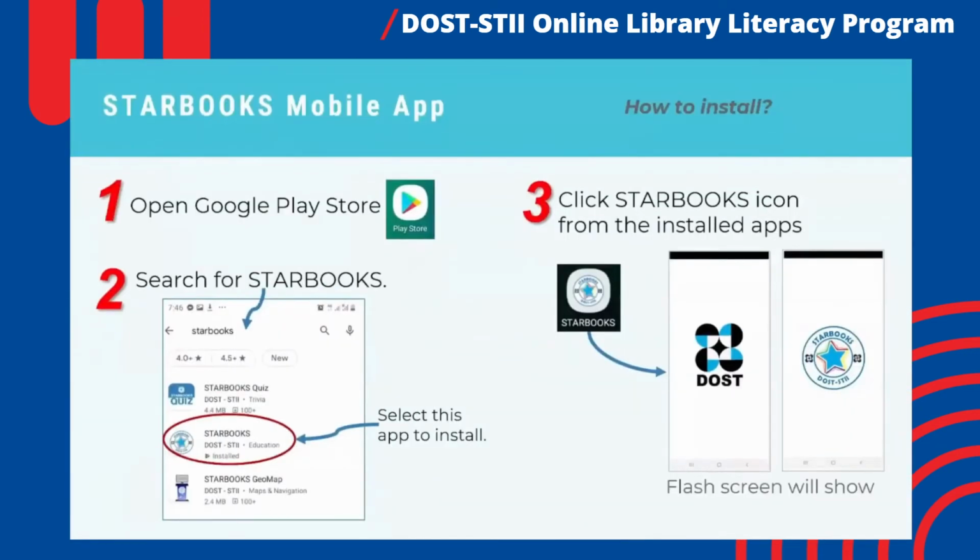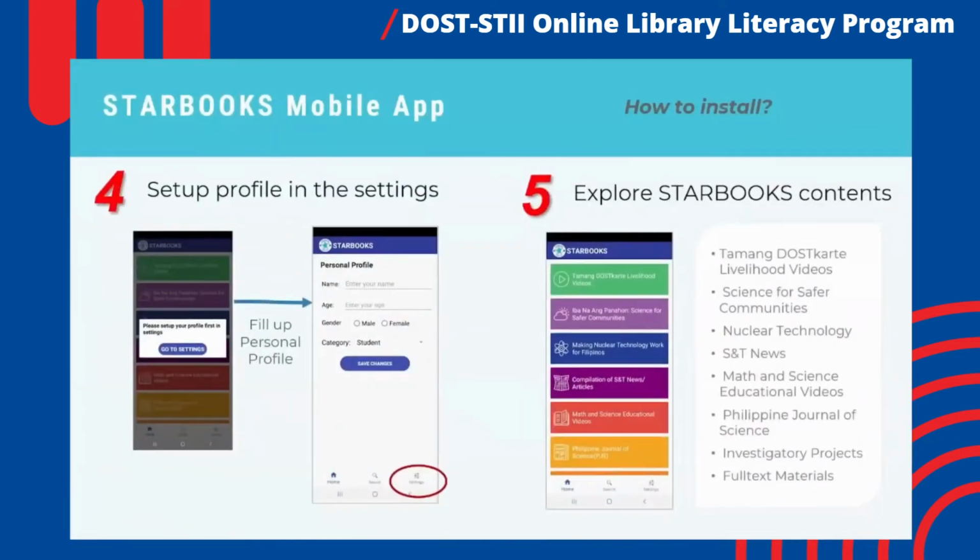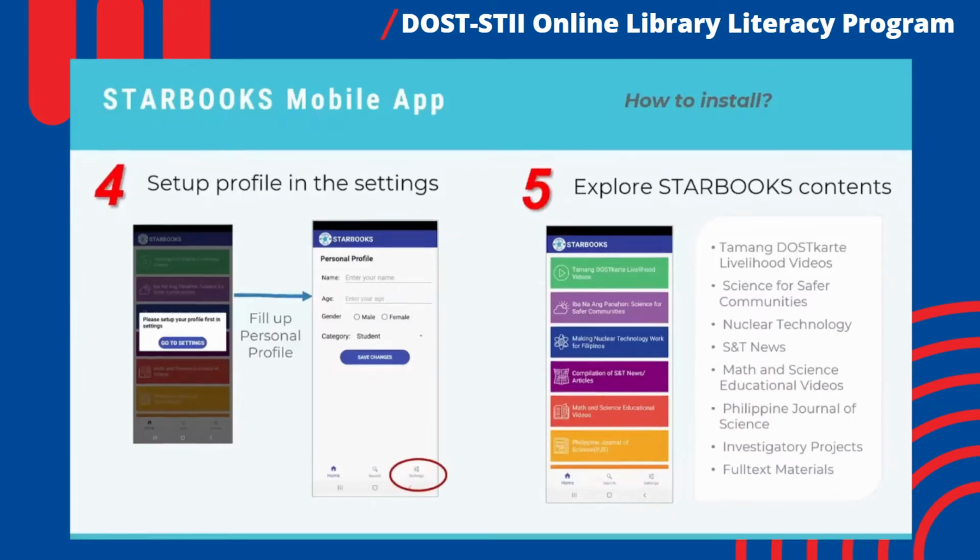So, paano tayo magkaroon? Punta lang po kayo sa inyong Play Store sa inyong mga gadgets. Search for Starbucks. So, kay Starbucks po, tingnan nyo mabuti, meron siyang nakalagay. Yung may logo po na bilog. Ayan. And then, download and install. So, same then. Set up lang tayo ng ating profile, your name, your age, and your category. And then, you can access our different informations contained in Starbucks, such as the SCARTE videos.